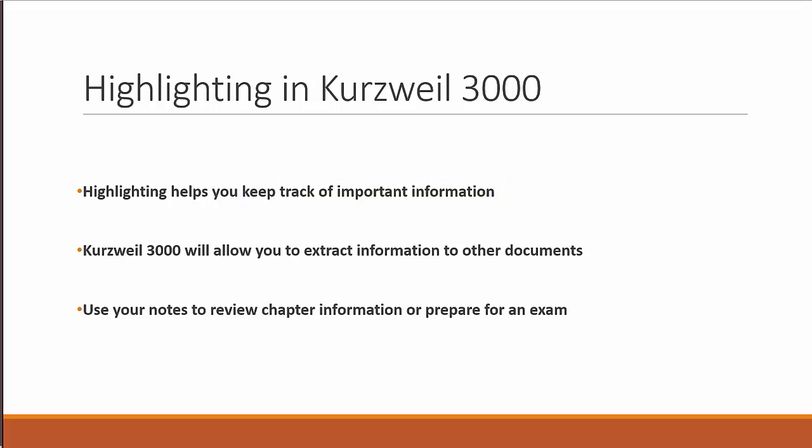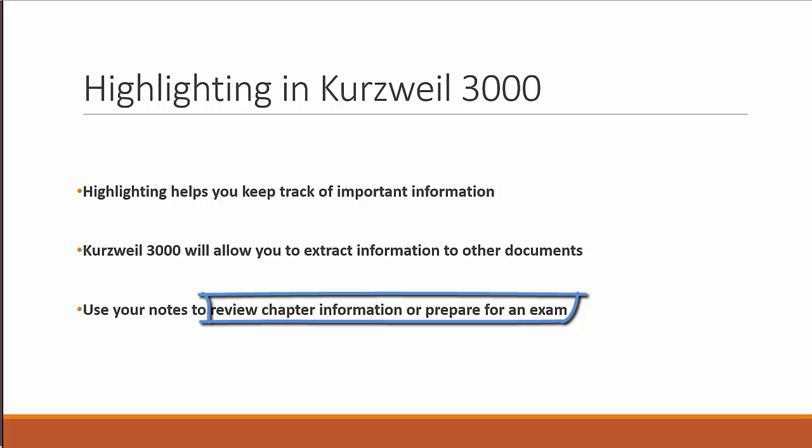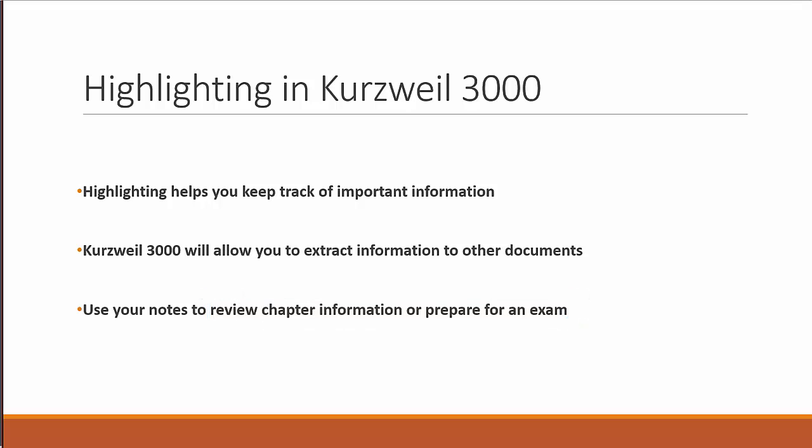Highlighting your book is a great study strategy for keeping track of important information. With Kurzweil 3000, you can highlight different types of information and then extract your highlights to separate documents. These documents can then be used for a review of a chapter or for preparation for an exam.